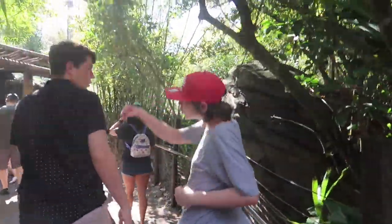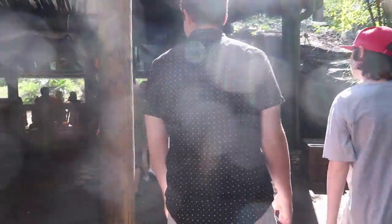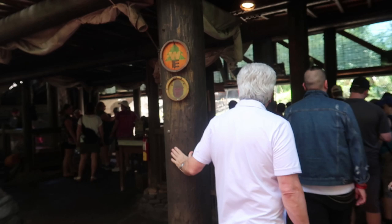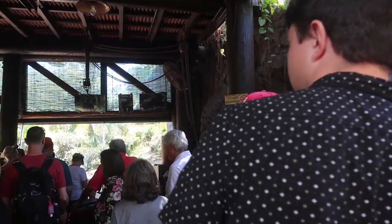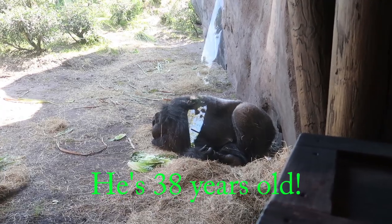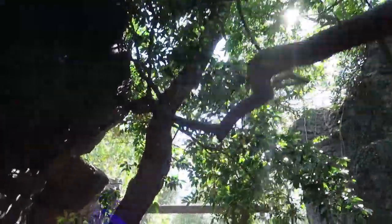Now we're on our way out of the zebra and meerkat sanctuary and into — I believe this is the start of the gorillas. Yes! You can see the Wilderness Explorer gorilla picture, so this is the start of the lowlands gorilla exhibit. Last time I was in here there was a baby and he was so cute, so I'm hoping he's still out. There's a sleeping gorilla. Watch your head if you're tall — this tree's growing.